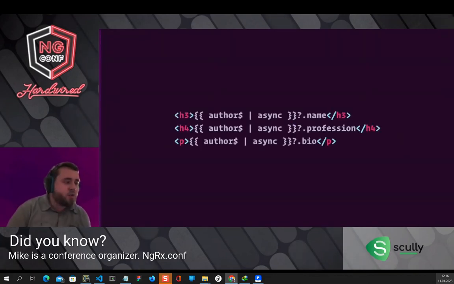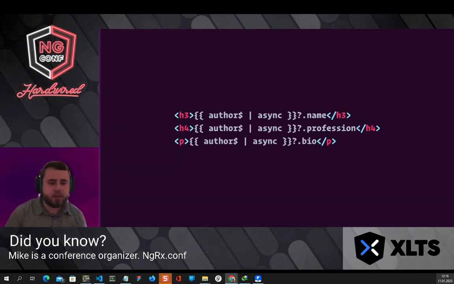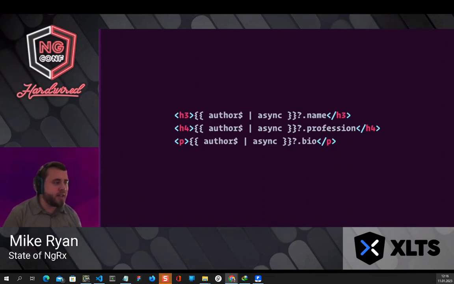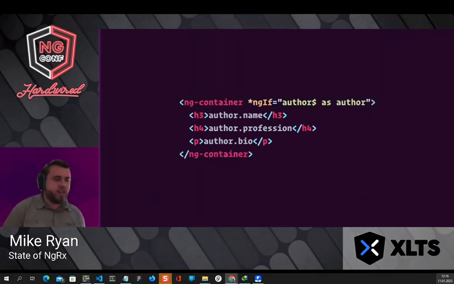Our second API tries to address a similar problem. If you've used the async pipe before, you may have run into the situation where you wanted to use a value wrapped up in an observable in multiple places throughout your template. It leads to some cumbersome syntax where you're repeating yourself often using the async pipe. And, well, Angular developers have been a little clever, and they found a workaround for this. It turns out you can use ngIf to unwrap that value, and then you can start to use that value in your template.